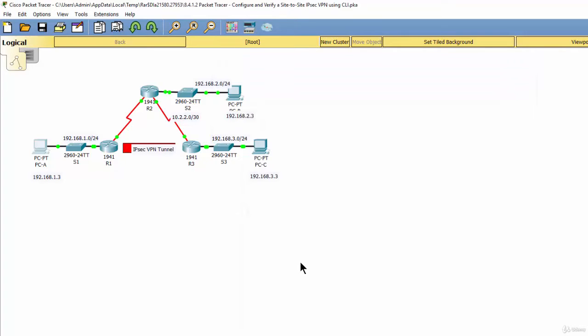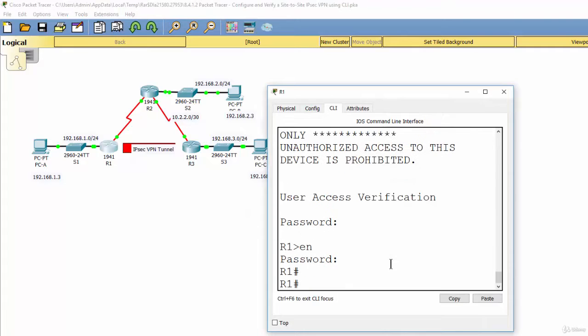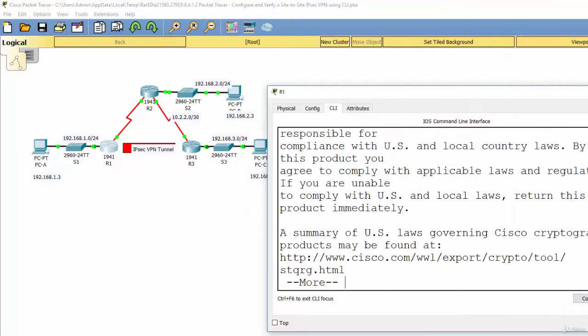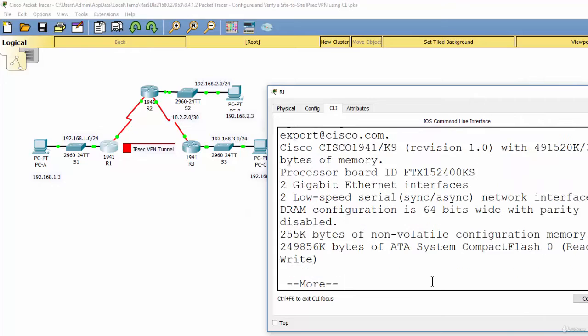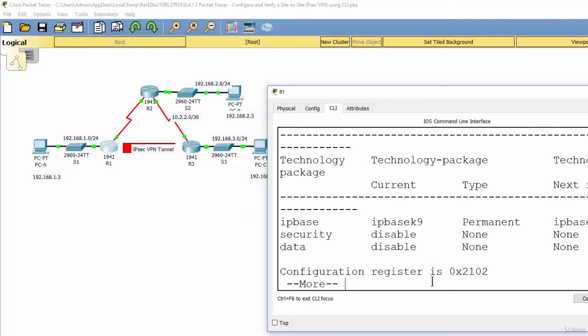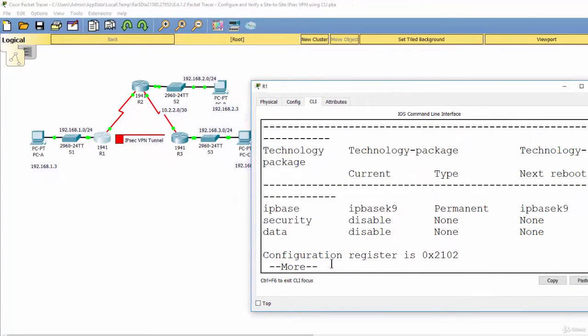Step 2. Enable the security technology package. On router 1, you enter the show version command. The security package is IP-based K9, so we have to enable the security K9 package.